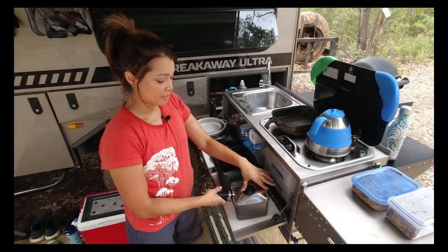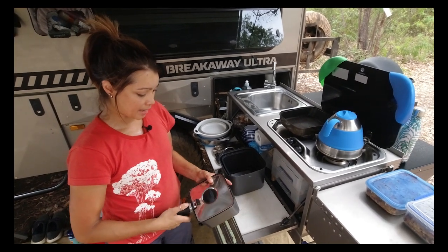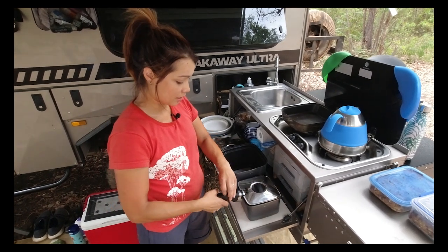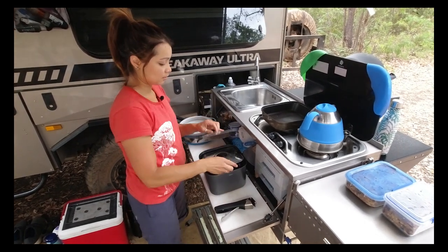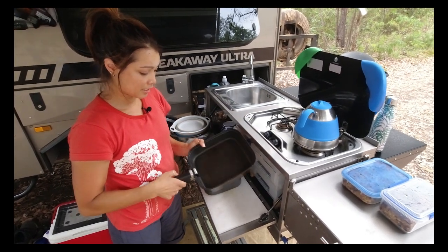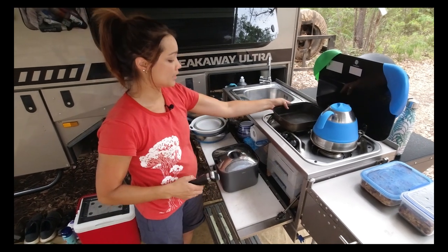A couple of things that we've found monumentally easier to deal with in terms of storage space with our new camper van set up is our smart nesting cookware. The handle pops up like that, pops off like this, and there's three pots in there which all nest together — and the fry pan as well. It's non-stick but after about six months of use it is starting to scrape off, so you have to be careful and use plastic utensils.